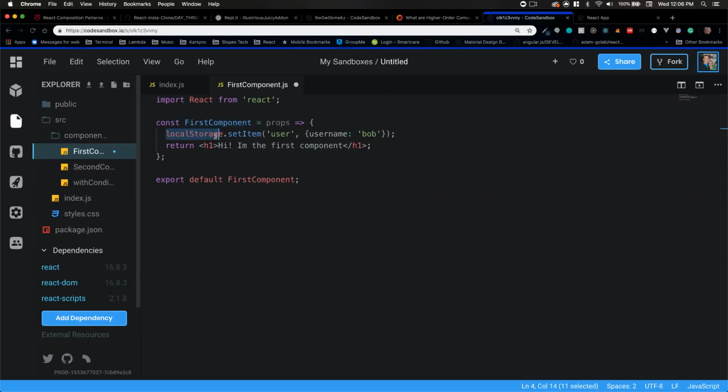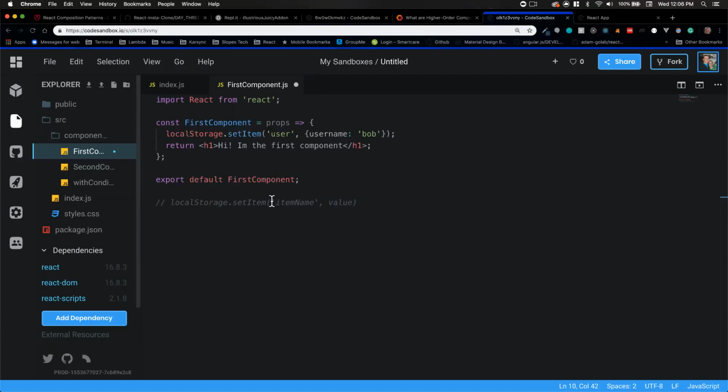So this is the local storage API in your browser, and it has quite a few different functions you can run off of it. You've got localStorage.setItem, where you can set an item to local storage. You pass in a string with the item name and then a value.